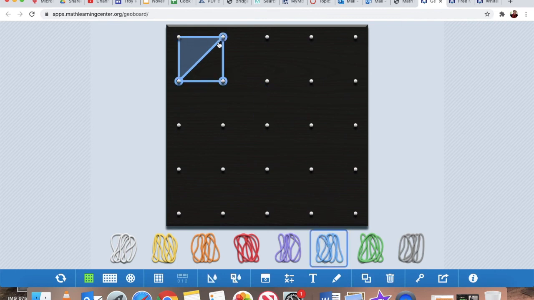It took 16 of these squares. 2 of these triangles make up every square. Did you say 1/32? You're right. It takes 32 of these triangles to fill the whole geoboard.